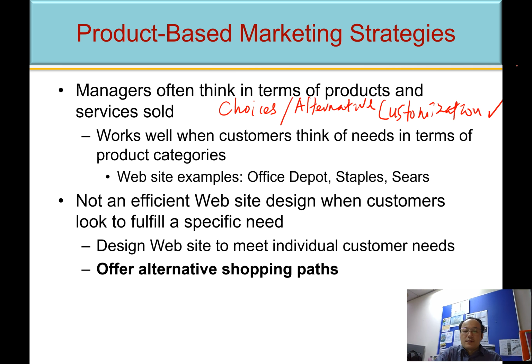Allow customizations, so the customer can choose from a different range of products, different types of product, or similar products as well. Don't stop somewhere. When the customer asks for A and you don't have A, don't stop there. What we want is to further provide them different choices and alternatives for good customization, not just an efficient website design. Offer an alternative shopping path.